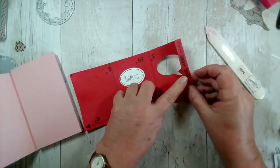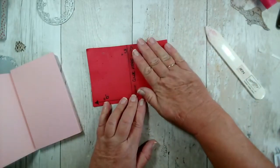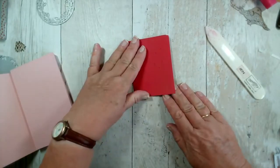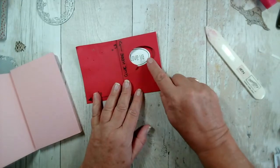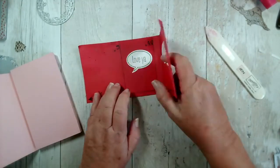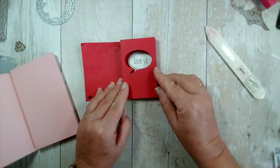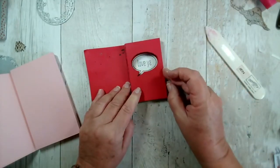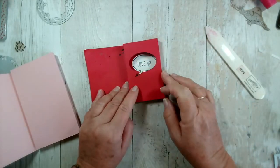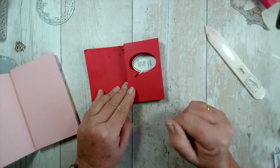On my sample, which is years and years old, glue goes here and then when we stick it down we fold it flat over, and the glue adheres there. You can see what happens — if you put it flat, this piece is not in the same place as when the front cover is lifted up. So one thing you have to watch for is not to put your bits and pieces down with it flat, because otherwise when this comes up it'll be in the wrong place. Once you've done one it's really easy to recreate.